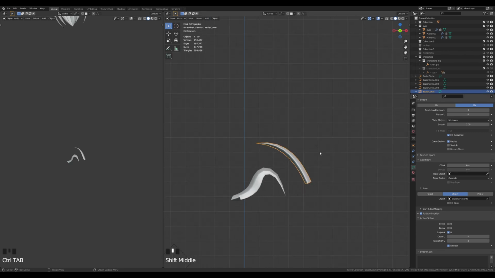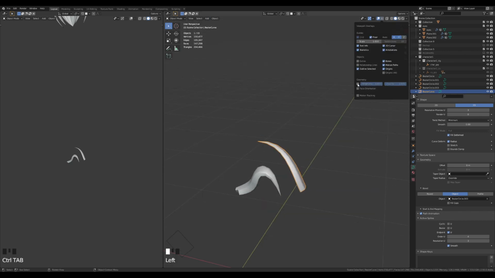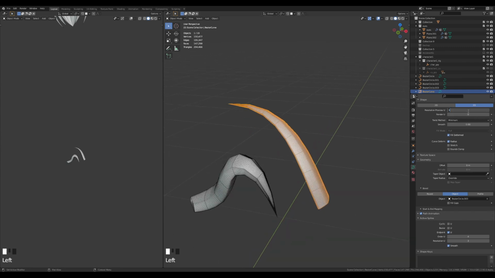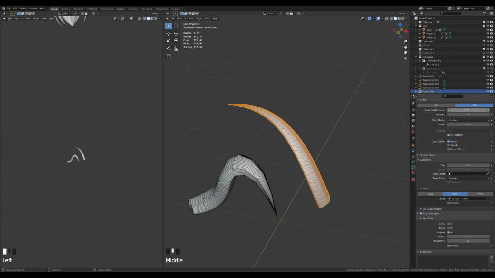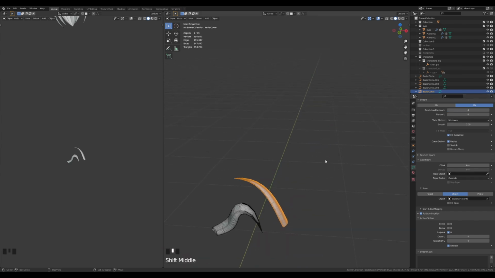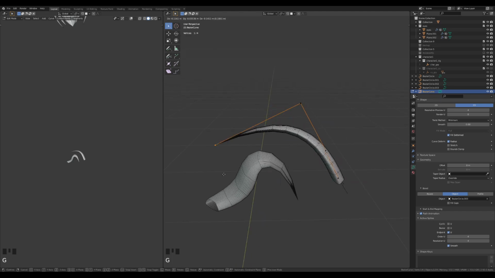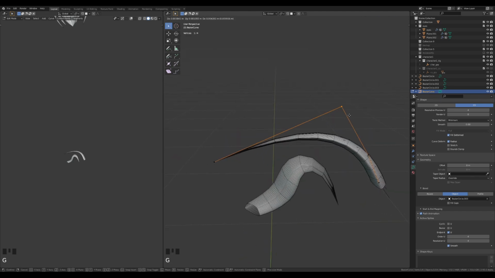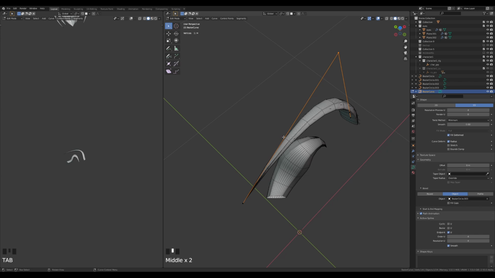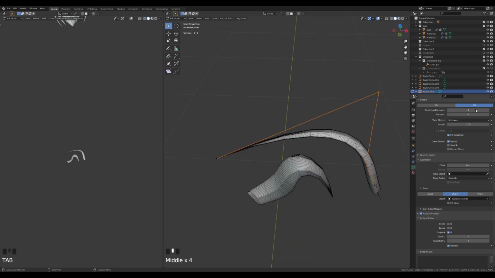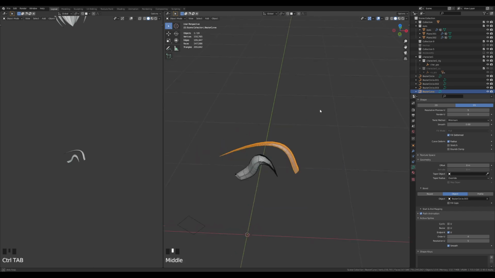Now the same thing that we did to lower the resolution, let me show you over here what the difference was if I enable geometry. And let me put this back to 12. You'll see that it has way more edges, therefore the quality is going to be better, but it's going to be heavier. If you want to lower it, resolution preview 3 to 5 is fine. For path, I normally use 4. The more prolonged these get, like the distance between 2 points, the more resolution that you want to have, because as you can see, this is stretching the loops. So add another one for better quality.